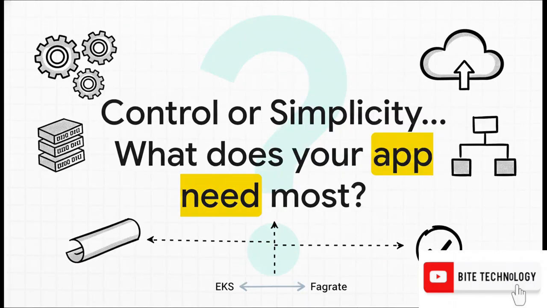So in the end, the ball is back in your court. It all comes down to you and your app. So take a hard look at what you're building. Think about what your team really values, and then ask yourselves this one simple question. For this specific job, right now, what do we need more? Is it control or is it simplicity? Your answer to that question, well, that's your path forward.